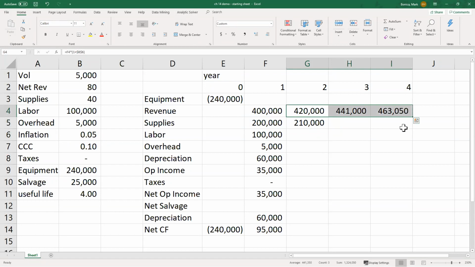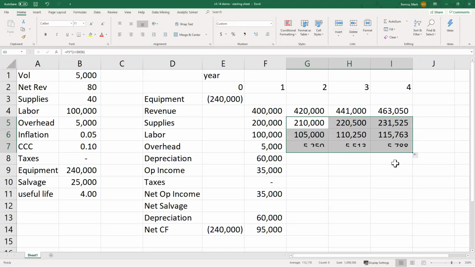I can do that with the whole row at the same time. So I highlight the whole row, go to that little corner dot, my cursor goes from a fat cross to a skinny cross, and then I just drag it down. And that copies the formula into the whole row. Does that work for you, Emily? Okay, great. So I'm going to do the same thing again, because I know that I'm going to apply that same inflation factor to both labor and overhead. So I'm just going to drag it down. And everything is now being multiplied by 1.05.